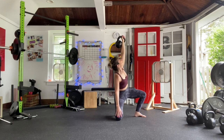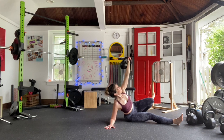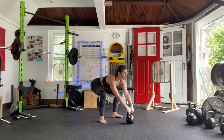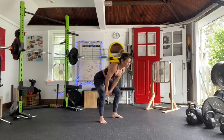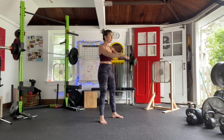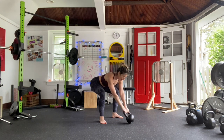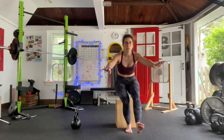Open the saloon door, hinge the hips, hand comes down under the shoulder, sit through, down to the elbow, down to the back. 2 hands, carefully. And dead stop swings. Hike, snap, hike, park, hike, snap, hike, park. One more round of the warm-up. That was me lip syncing.